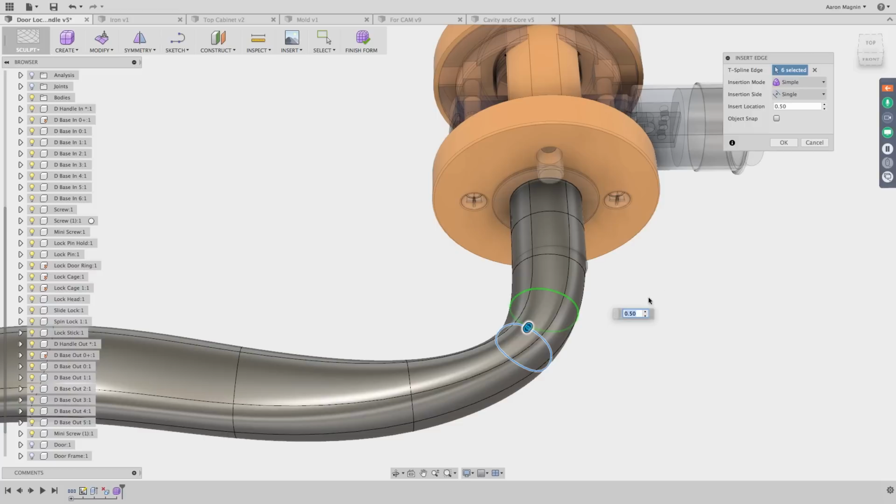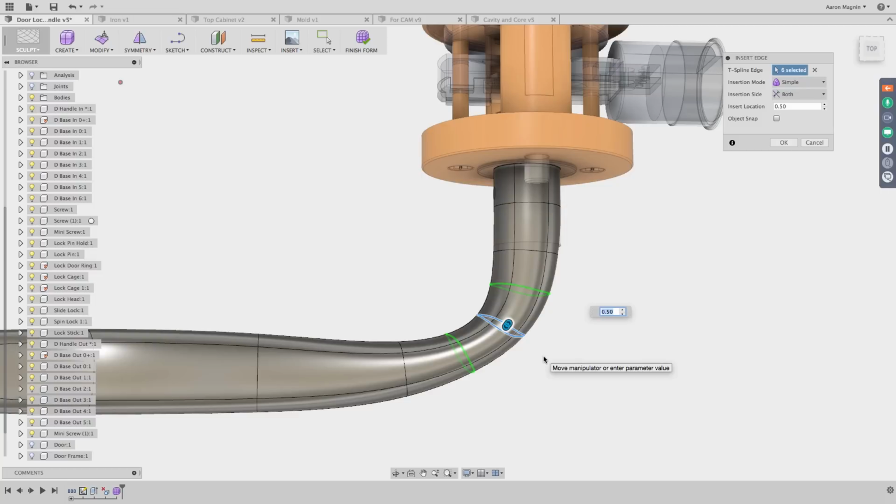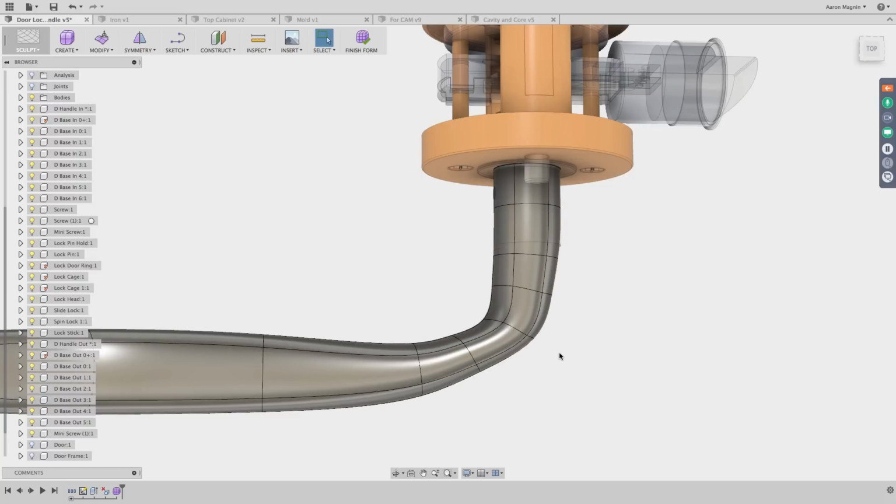the line there, and this is going to enable me to either drop in one single new edge, or I can go in both directions, and that's going to help me kind of split this difference and make this transition a little bit smoother. So let's click OK to this, and you'll see that when it did that, by adding the additional edges, it actually kind of changed the geometry a little bit. If that's something that you want to avoid, I just hit Control or Command Z to undo that.